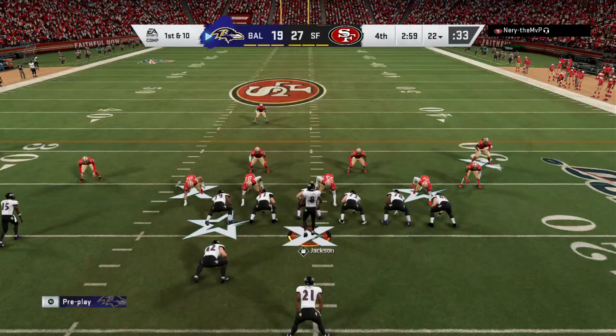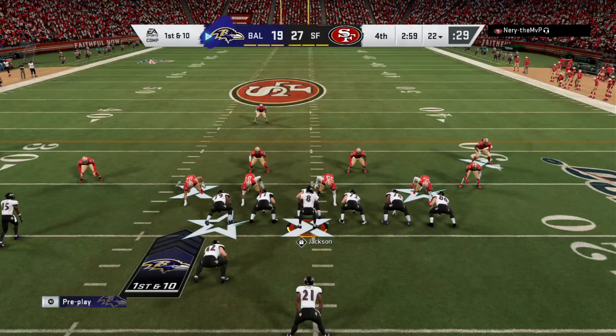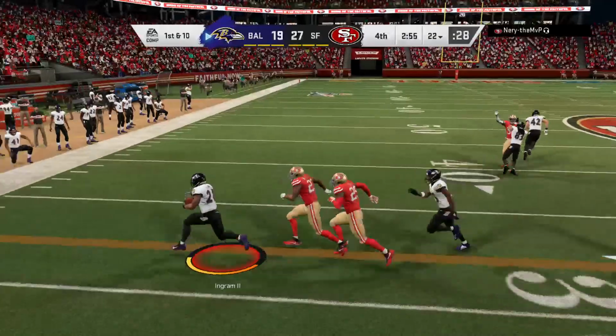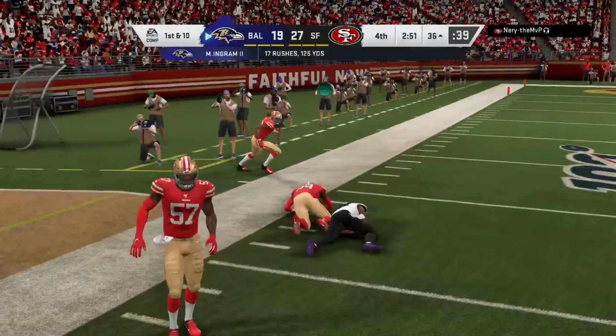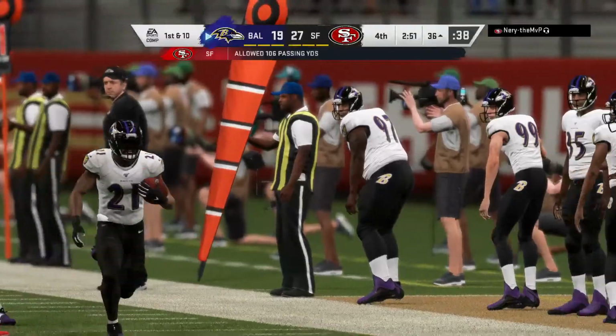The Raven offense set at the line for this next drive, and they're hoping to redo their efforts in the last drive when they got into the end zone. And just think of what it's like now on the sideline, because when you score a touchdown, you have to go over and look at the tablet and see what you did on the last drive. When you scored points, it's a whole lot better view than when you're trying to figure out how to fix things there. A big effort that time out of Ingram.